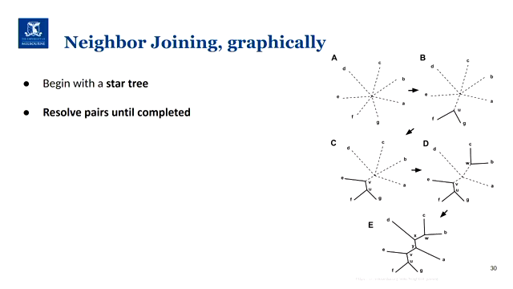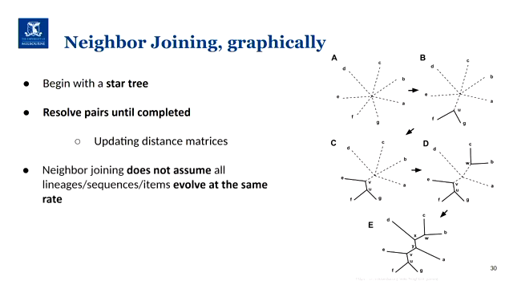And let's say that the next node would be e, and that will create an internal node v, which will connect them. So the main reason why this creates an unrooted tree is that, instead of connecting them to f or g, I connected them to an internal node. And I keep doing that process until we have connected everything. And of course, we need to keep updating the distance matrix in that process. And for that, neighbor joining does not assume that the sequences, lineages, items evolve at the same rate, which is quite important.